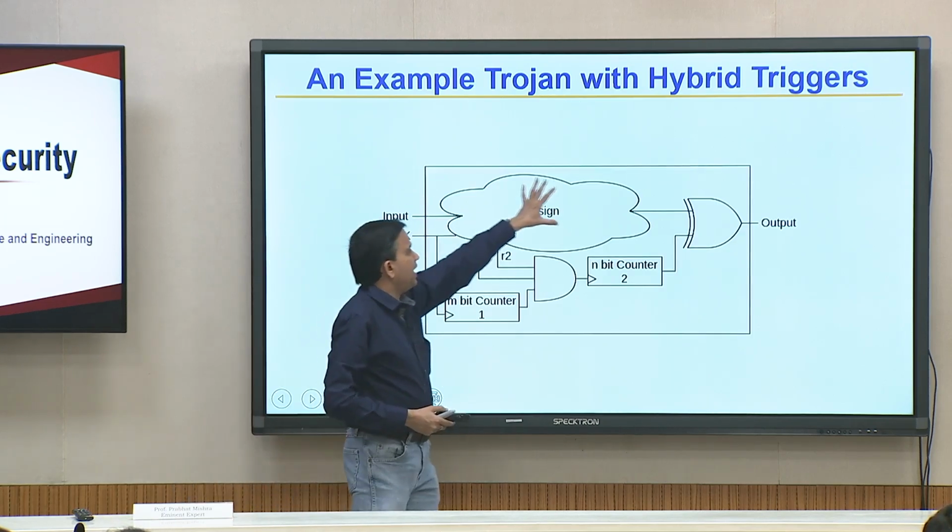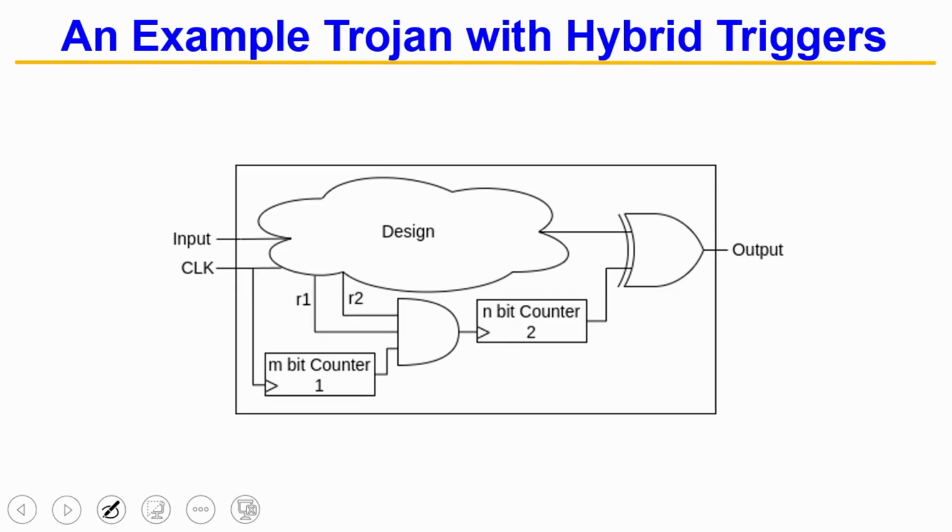So, this is your design, millions of gates, and maybe 2 rare signals coming out, and there is a counter. This is a synchronous counter, because the clock is incrementing it. Let us say I am just putting a random number, 531. When this counter becomes 531, this rare 2 becomes, this is a rare for 0, this is a rare for 1, those 3 will make this AND gate true, and that becomes a clock for this counter. When this counter becomes 1, 2, 3, then this is the trigger condition.